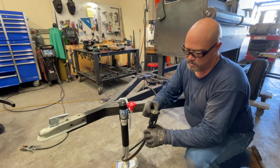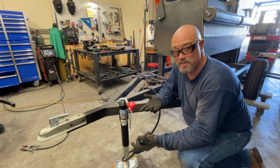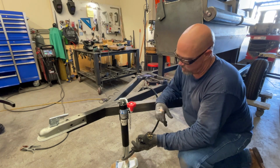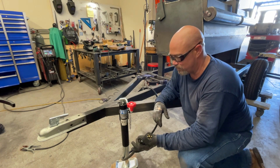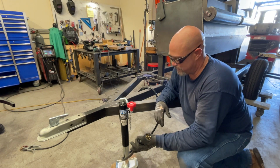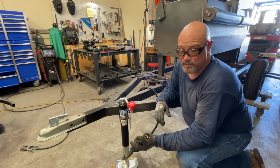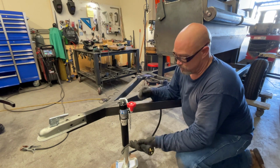Got the 7-pin connector. A little bit of an overkill for the brakes, but I need to charge the battery for the brakes. Here in California, you have to have breakaway brakes if the trailer is over like 500 pounds. Pretty ridiculous. But basically any trailer that you have, you gotta have breakaway brakes.